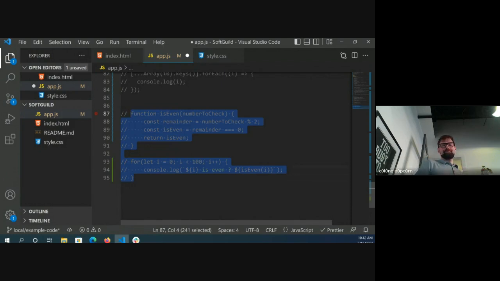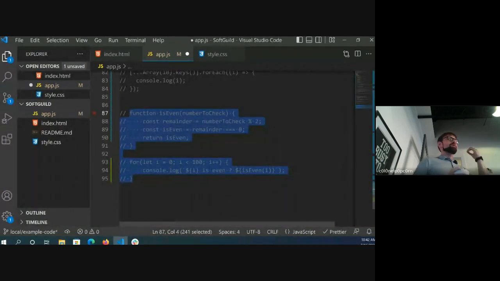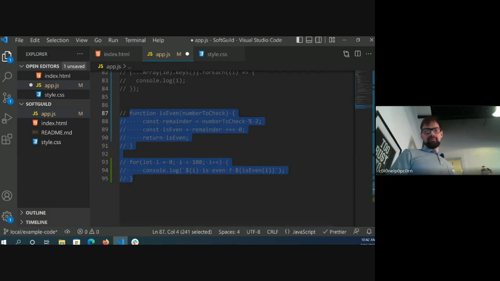Yeah, it's a dumb scenario, but I want a program that will take a number, and if it's divisible by 3 evenly, I want you to return the string fizz.